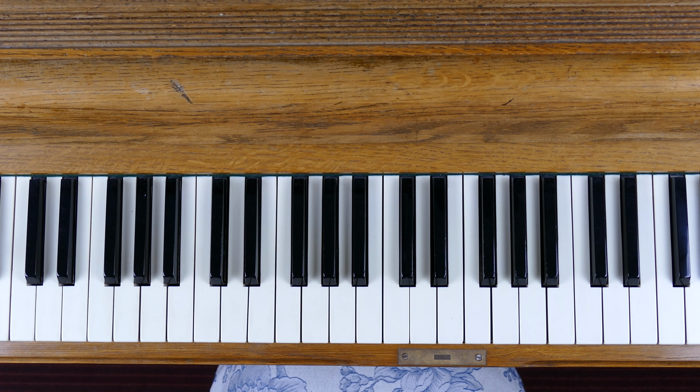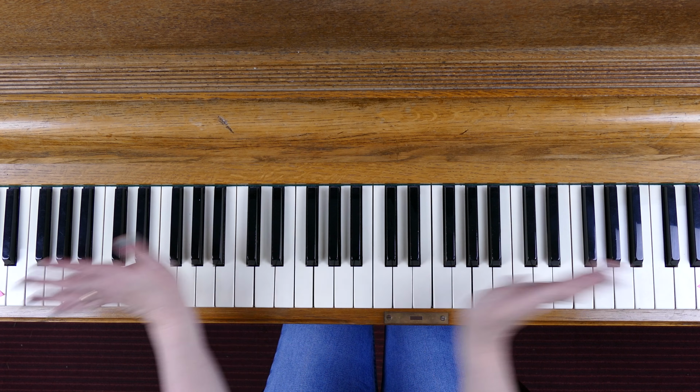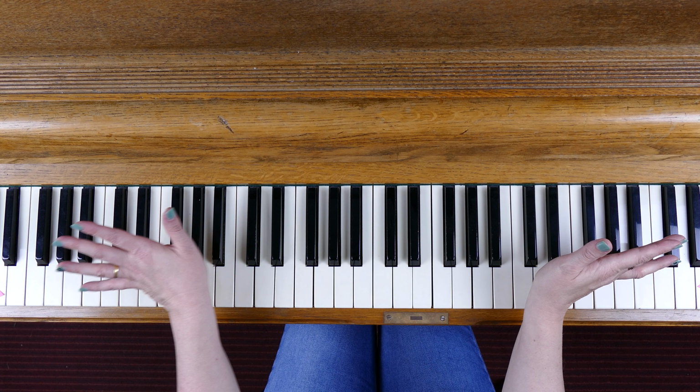There we go, F sharp harmonic minor. Two octaves in similar motion, going in the same direction. Let's try F sharp harmonic minor in contrary motion now. So we're going to go in opposite directions in the harmonic minor form for two octaves.